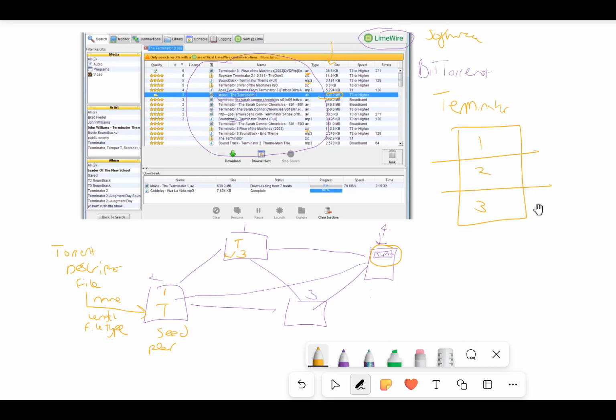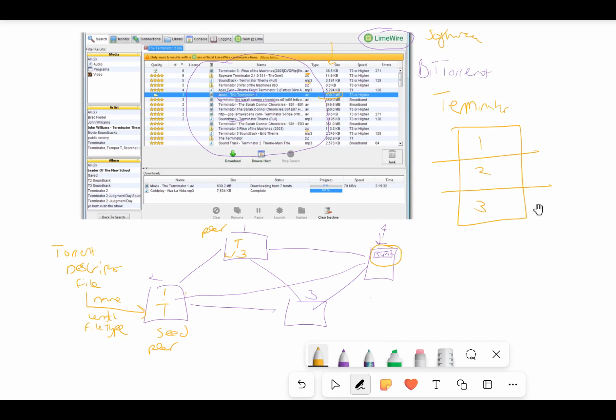So this peer and this peer are seeds. I can then, by using this software, see who's got the file Terminator. This person's got Part 1, Part 2, and 3 of the movie. And I'm going to start downloading.